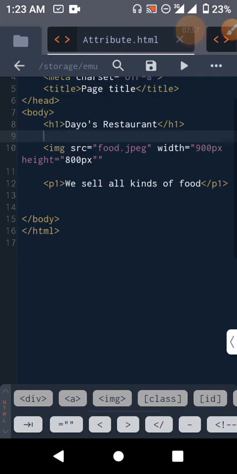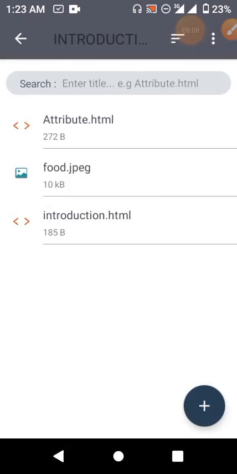So the next video will be talking about how to import from a folder, right? In this one we didn't even create a folder, we just have a picture in this place here, food.jpg. So the next one will talk about how to bring in our image from a folder we created.